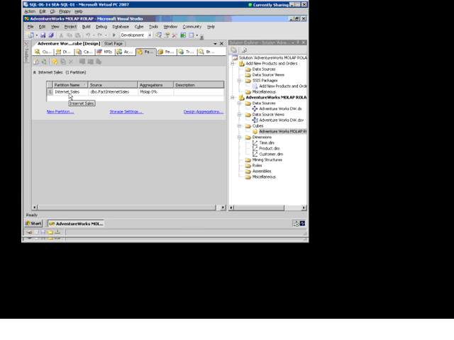You can see my Internet Sales partition. Select this row.